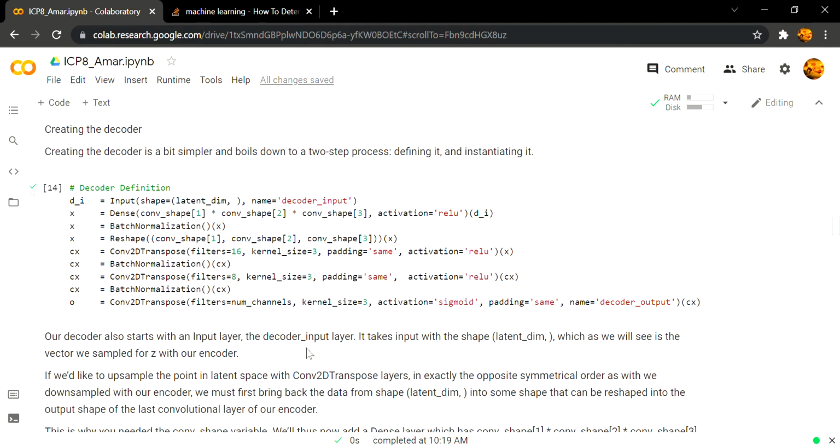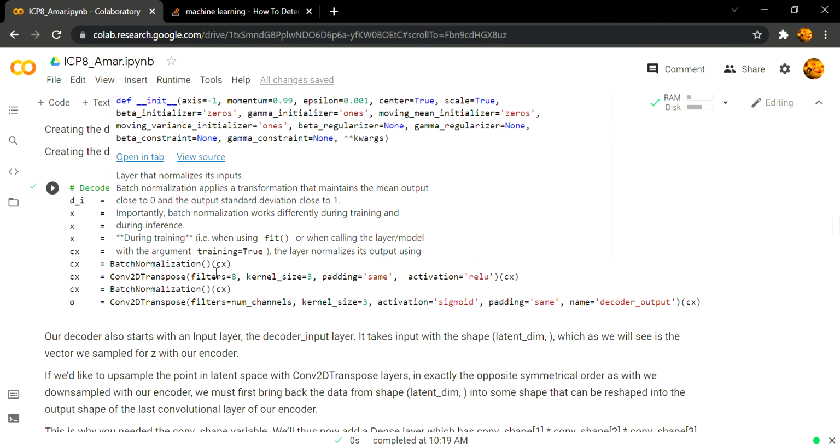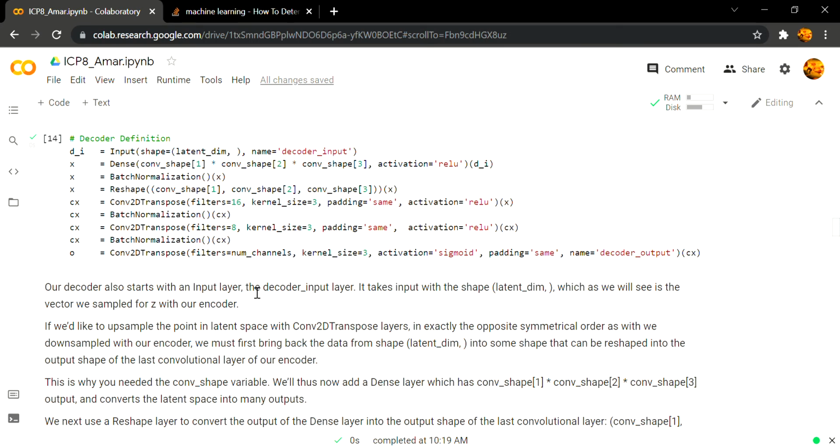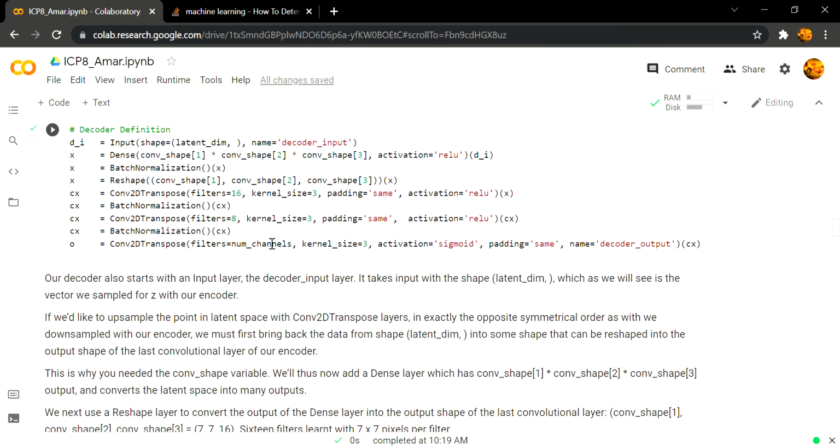And initializing the decoder, defining the decoder here with the input layer and the second with dense followed by batch normalization, and again here reshaping, followed by the convolution 2D transpose layer and filters equal to the number of channels.